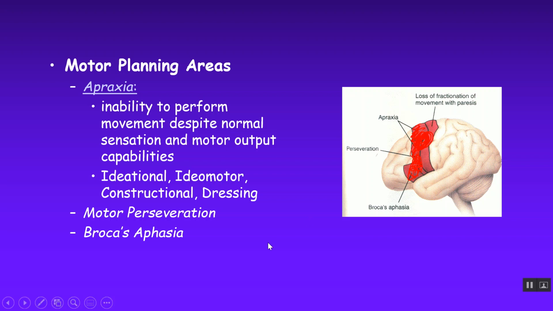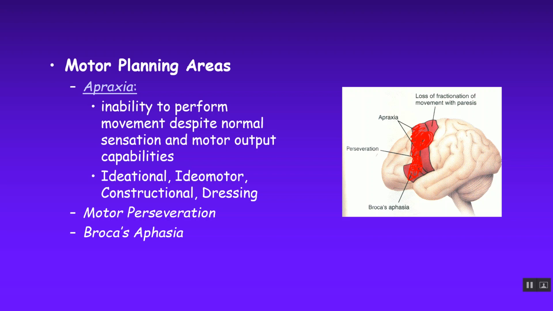And then Broca's aphasia is a form of apraxia. Broca's aphasia is expressive aphasia, which we're going to go into in detail. It's a form of speech apraxia, an apraxia of speech. The muscles are fine. They're not even dysarthric. They may have no weakness in their face muscles or tongue muscles.